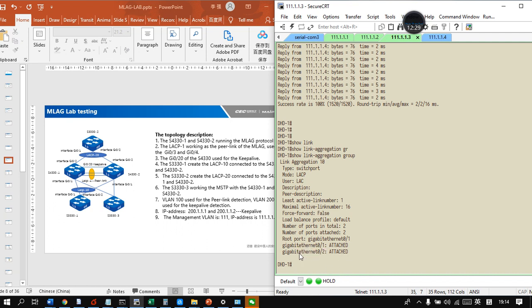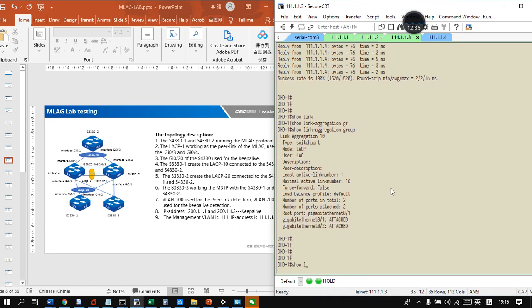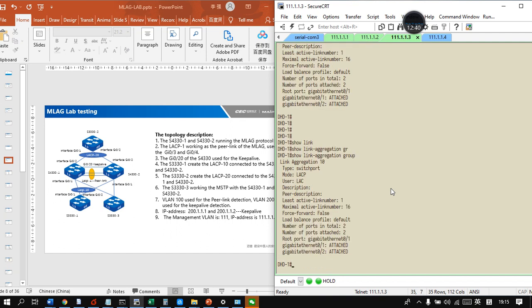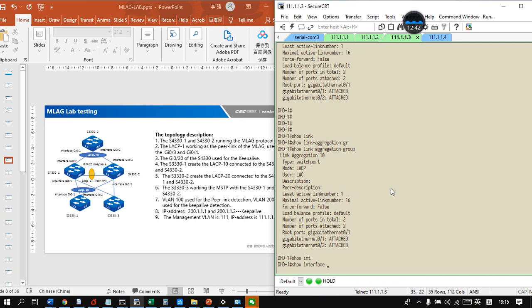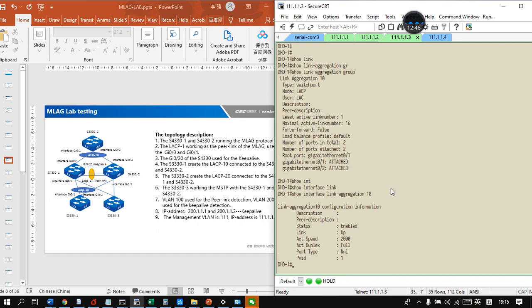Gi 0/2 is connected to MLAG 2. So from here we can see the aggregation is up. And from here we can show interface aggregation. We can see the bandwidth is 2G because every link is 1G.